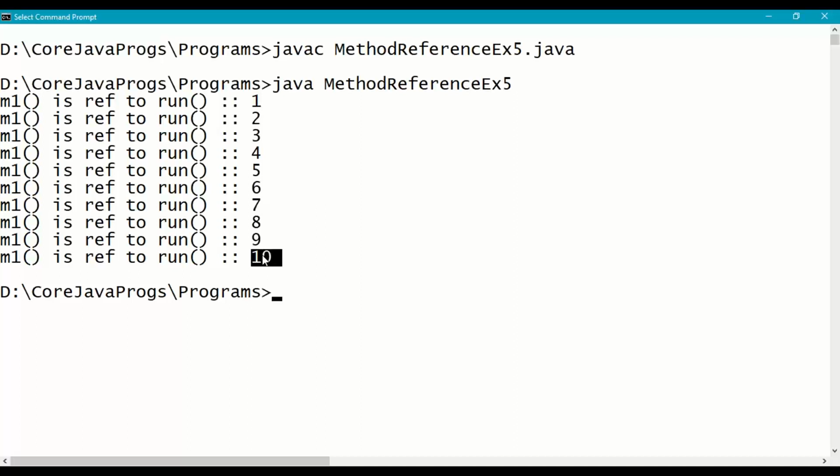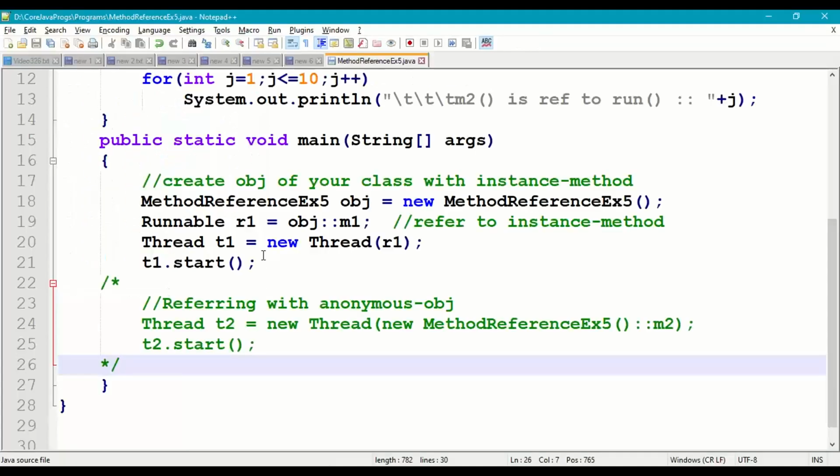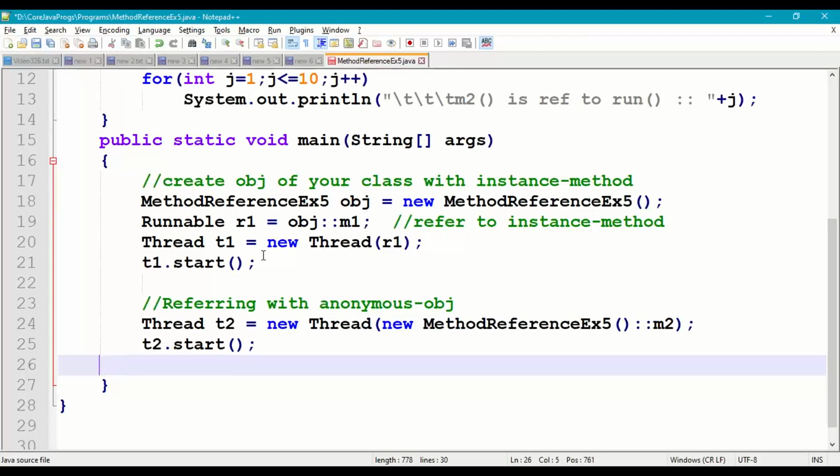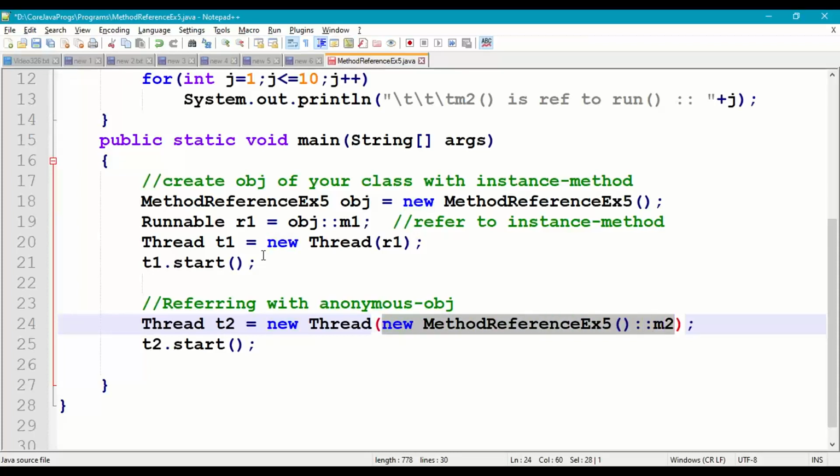Now we'll take another thread object and make it parallel execution, the multi-threading concept. We can also pass the parameter to the Thread class constructor using an anonymous object. So Thread t2 equals new Thread. Directly create an object of your class which contains instance method m2: new MethodReferenceExample5() constructor.